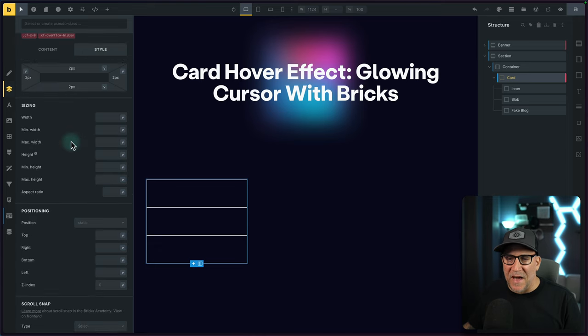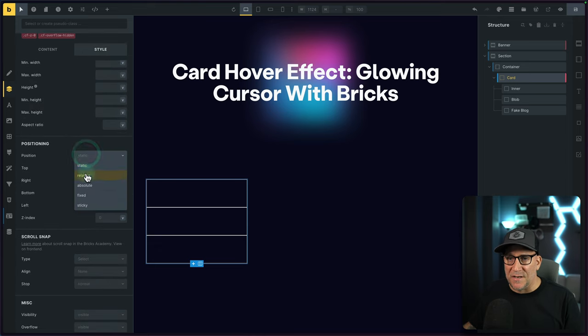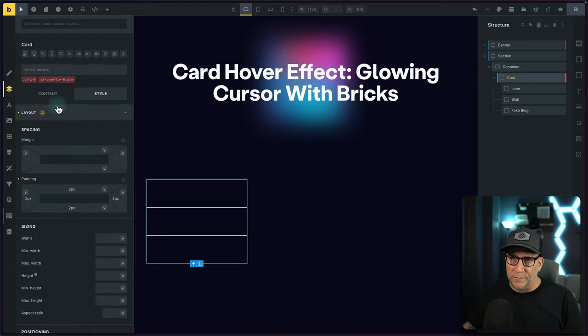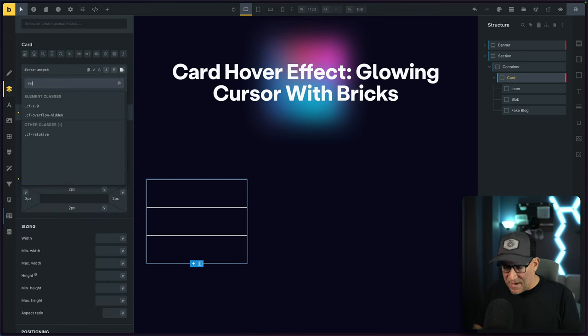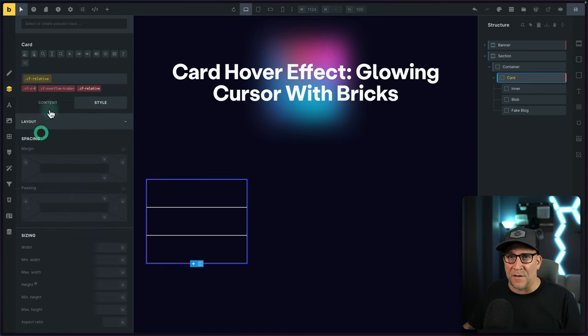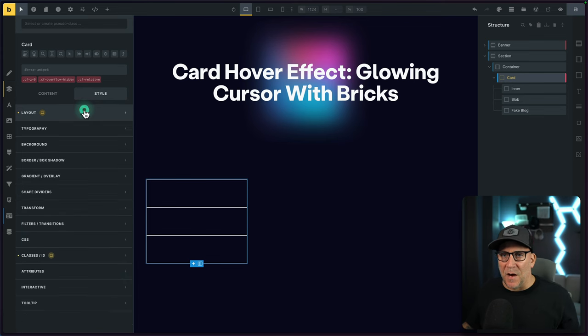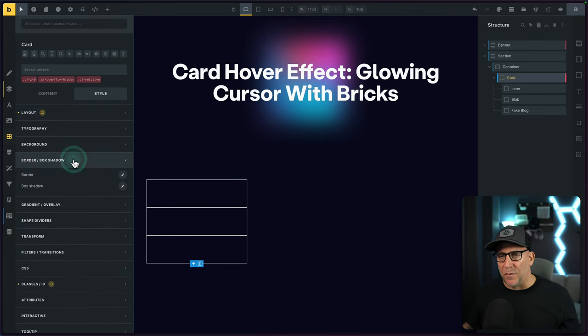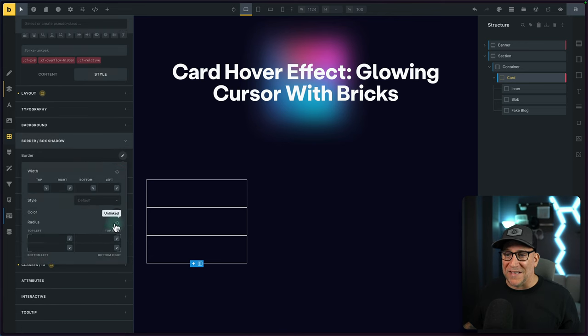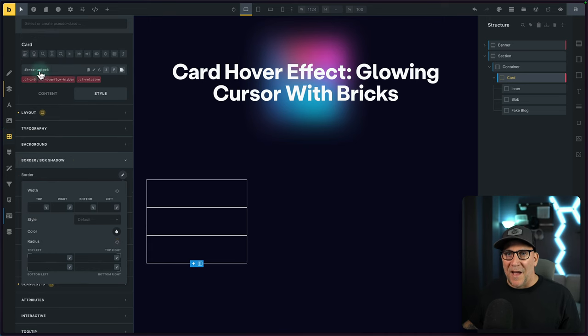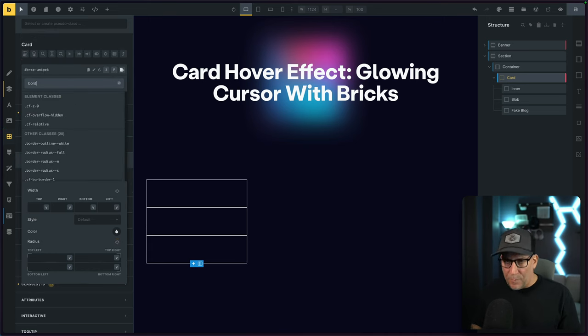The next thing is we've got to set our position to relative. You could do that right here, or if you do have a class for it, go ahead and put your class. I have a class right here. Now we've got to add a couple of styles. One thing we've got to do is give it a border radius, and this is totally up to you. Whatever border radius you want to give your card, you can add it here. I could put in 12 pixels, or you could put in rem, whatever you prefer. I have a class already for all my border radiuses, so I am going to use that.